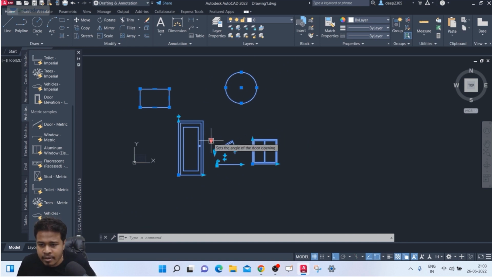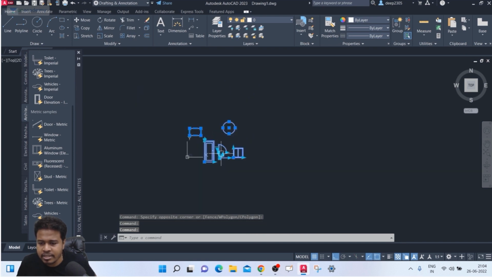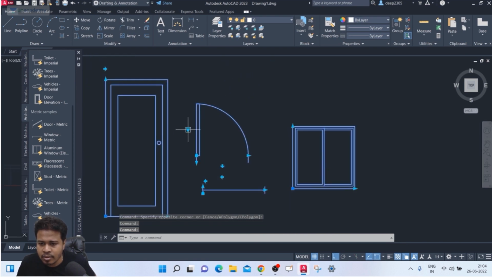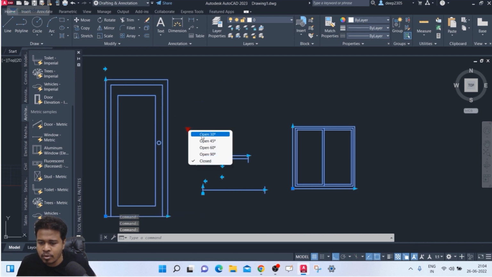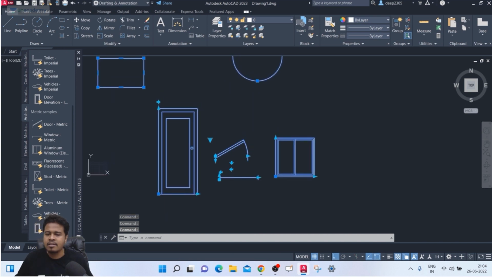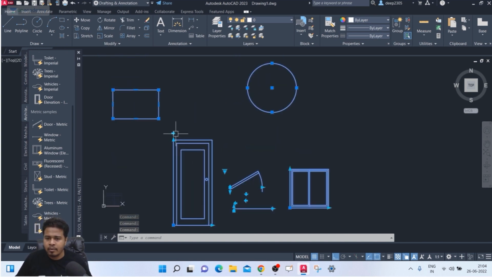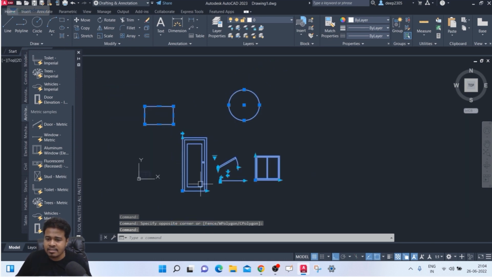Suppose I go there and set 60 degrees, so you can change it. See, this is the door. Left click here and close it. Now the door is closed. Suppose you want to open it by 30 degrees. So like this, it's a dynamic block. Individual drag handles, individual arrows, flip arrows all came, and you can move it individually. See, like this.